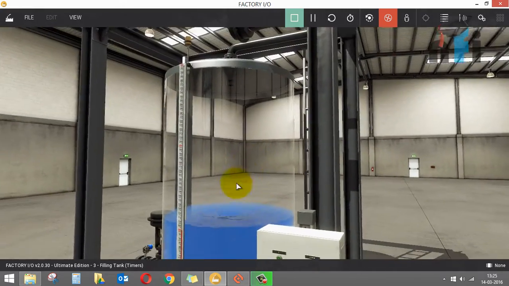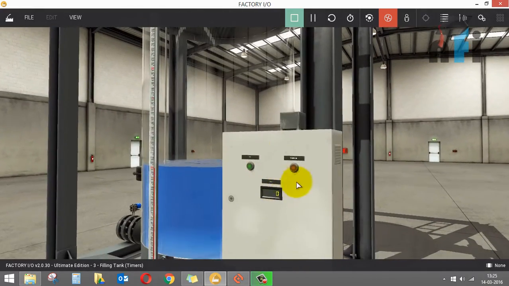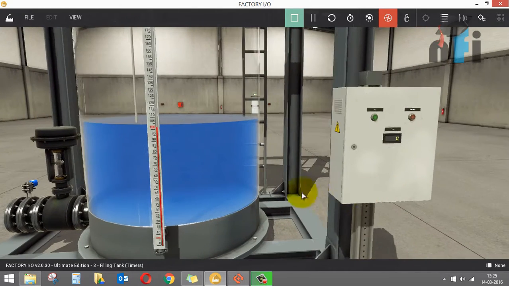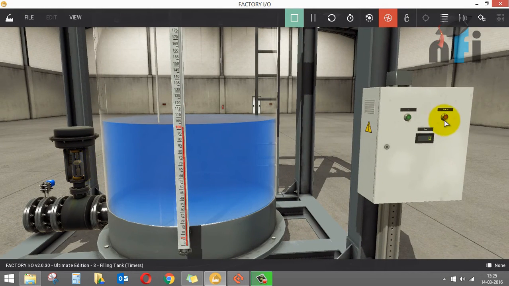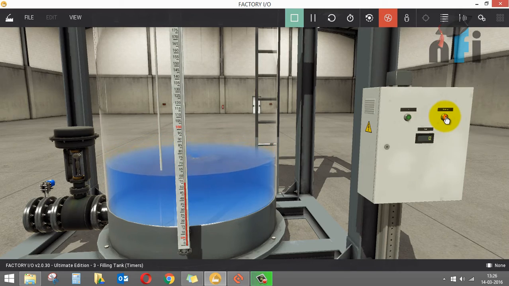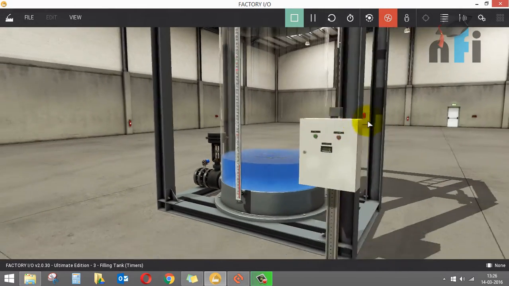And if you see this above part, now I'm going to discharge. So when I press discharge, you will see this valve will be on, which will discharge this liquid like that. You can see that here, okay? And you can also see the level indication. It is decreasing gradually.